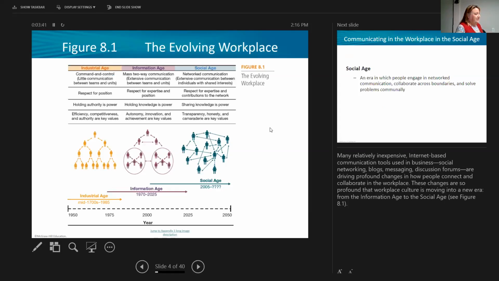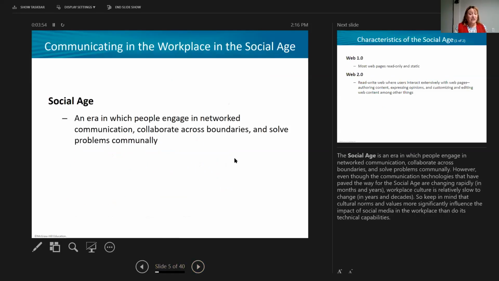So you all are in a very good position to be moving into this era if you know as much as you do about social media uses in business. The social age is the era where we're looking at network communication to collaborate across boundaries and all get together in order to solve problems.